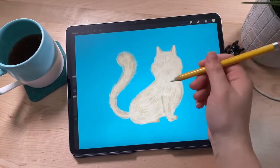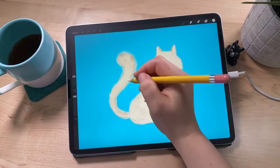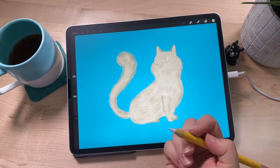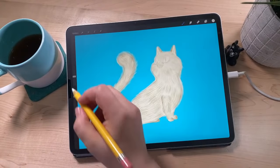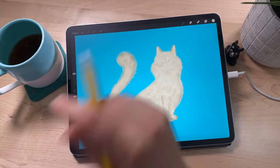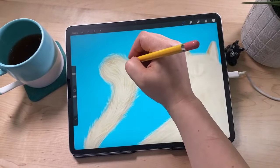If it was coming from the other way, then the face would be dark. So that's what I decided. You can decide whatever you want, but that's what I'm doing. So now I'm going to layer on some more strokes where the shadowy parts would be and darken those up. Let's start with the tail. So this side of the tail would be dark.